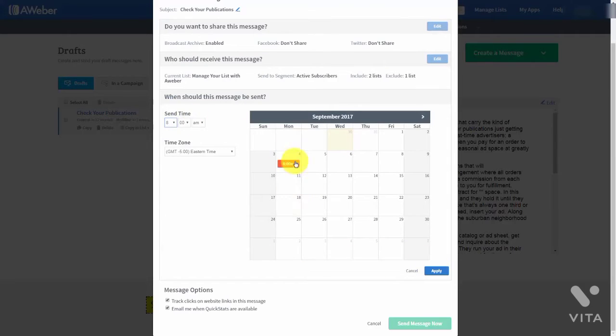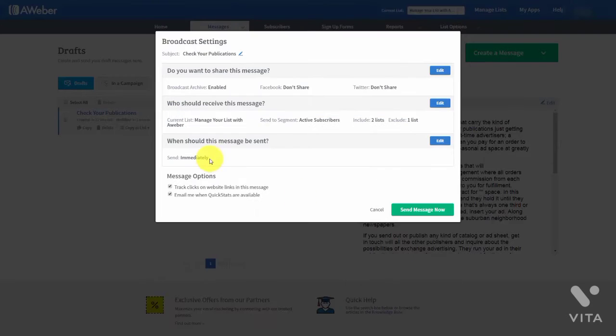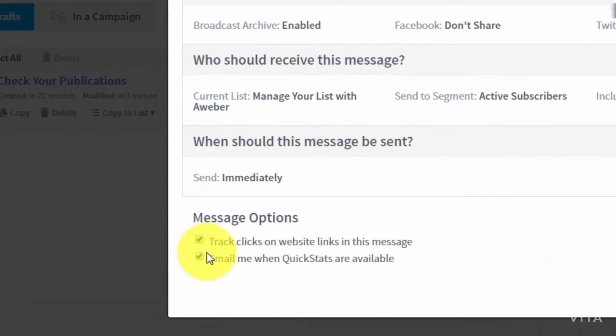Now we can actually make it so that the timing is going to be immediate. We'll just cancel this. And then we will leave it at immediate, and that is the default. Now the last two options are that we can actually track clicks on the website links in this message, and we can have email statistics sent to us a short period of time after the email is actually sent.